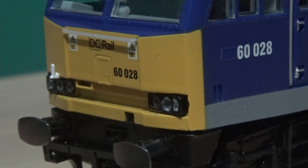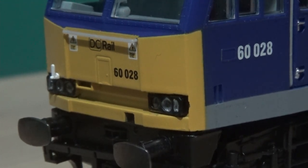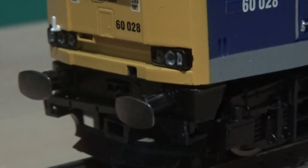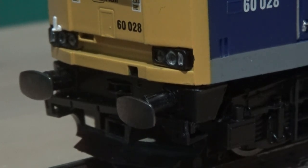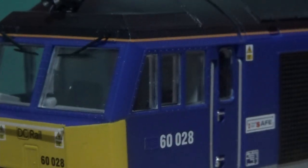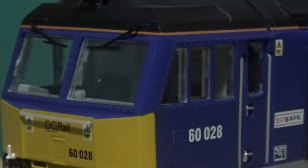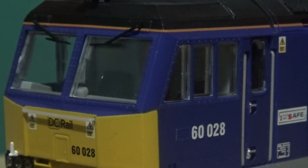The model comes with day and night mode for the headlights only, but it has full working tail lights. Sadly, due to older technology, there is no option to turn off the tail lights when the locomotive is hauling a train — just factor this in when buying. If you're good with electronics, you could modify the circuit boards, but it would need a lot of work. The buffers are sprung — use Tamiya flat black paint and a bit of satin black in the middle to represent buffer grease. This is cab number one, closest to the radiators.